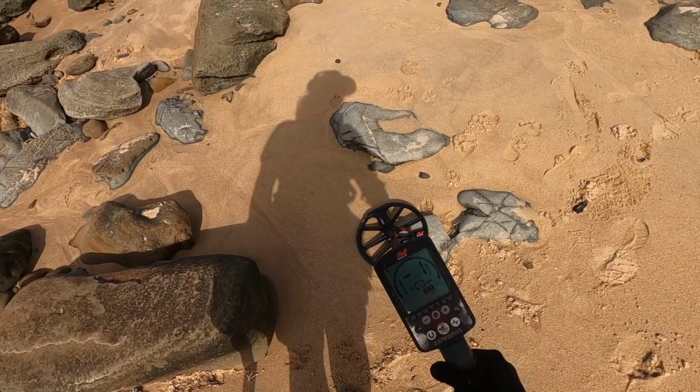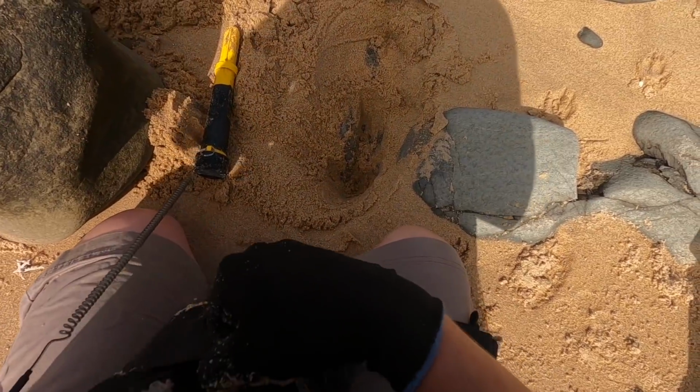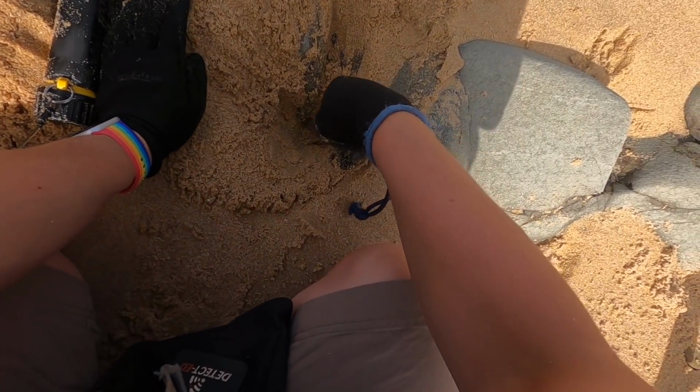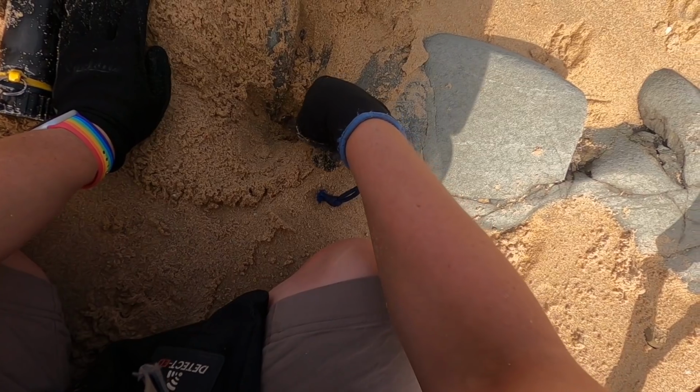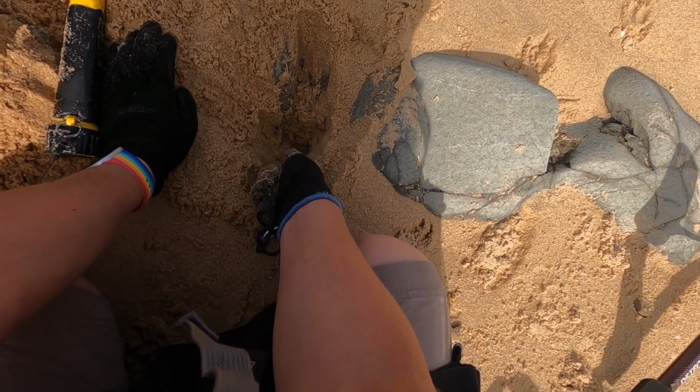But let's find out. Oh, I can see that's a coin rim for sure. That's, I reckon, a worn down 20 cent piece. Don't know if you even saw that, but it's where I'm poking right now. Let's see if we can dislodge it. Whatever it is, it's paper thin.